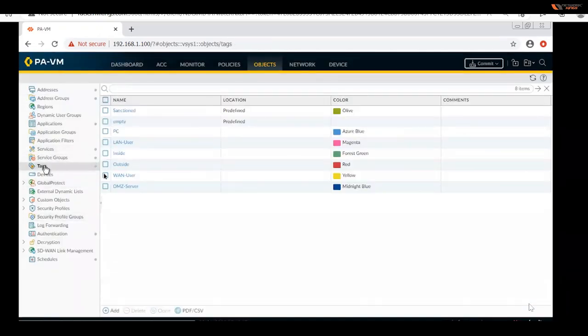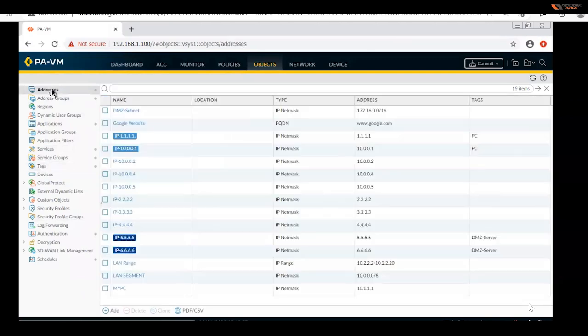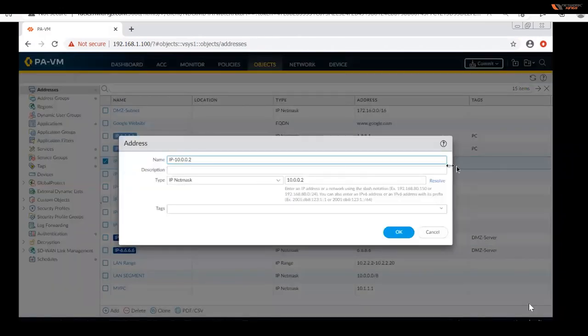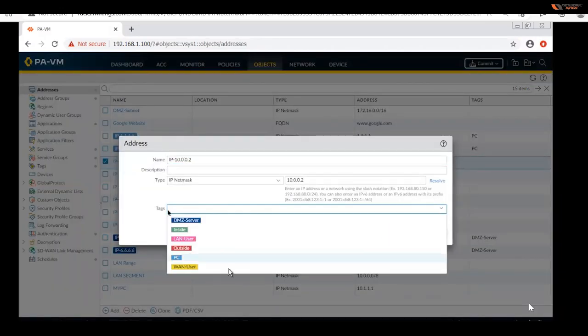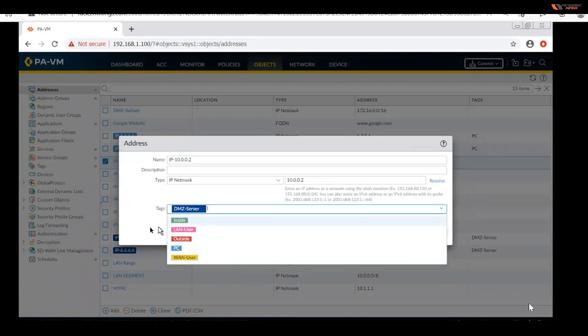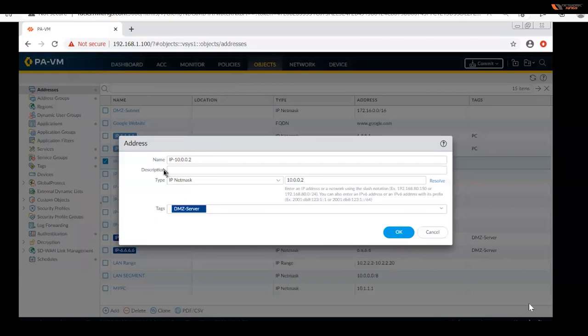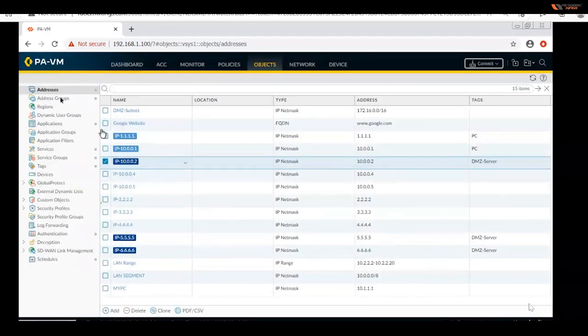So you can select an object. For DMG server, I created a tag. I didn't assign any IP for that. DMG server I have created as a tag. A tag is nothing, I just gave it a name and a color. That's it. So whenever you create any address, whatever the IP, even this IP, just click on it. It is not tagged. If I come here and tag it, just click open. These are the tags I have created. So if I select any tag, and there is a dynamic object group with a criteria of DMG server, this IP is going to show, or it has already come into that particular object group with the tag.